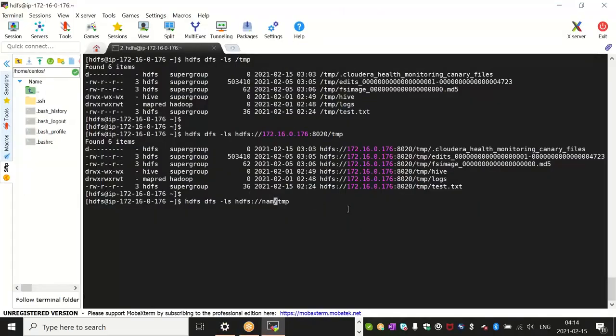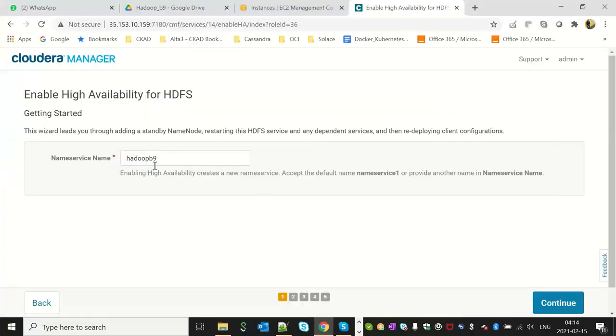So you can refer using Hadoop B9. Hadoop B9 is basically referring to the active name node at a particular instance. So if I will be adding another name node when we do HA, let's move ahead first. I will give this name service as Hadoop B9 only. I will continue.